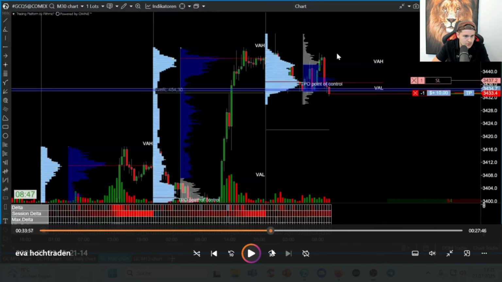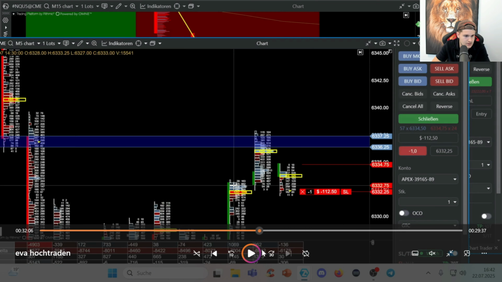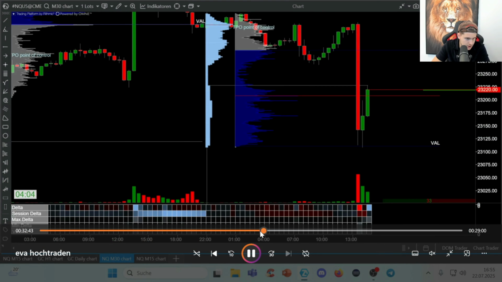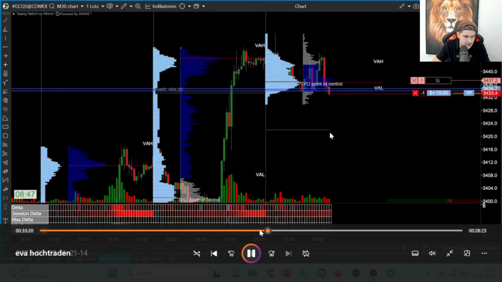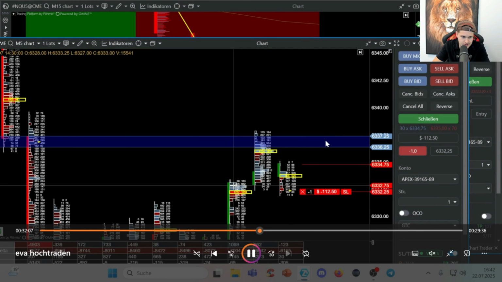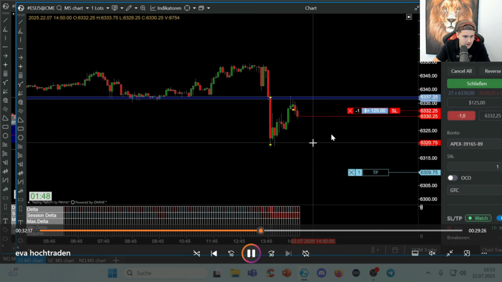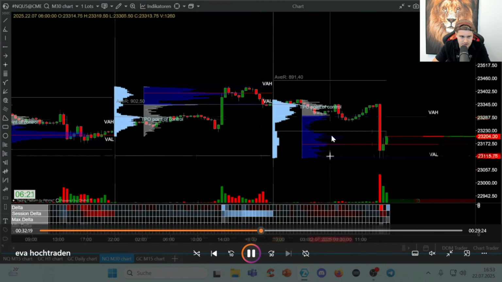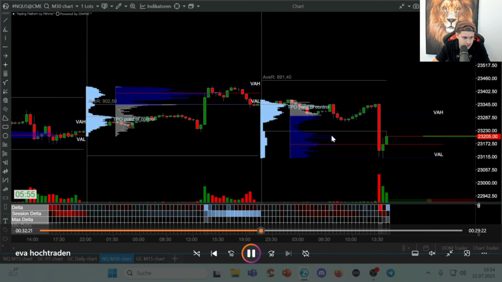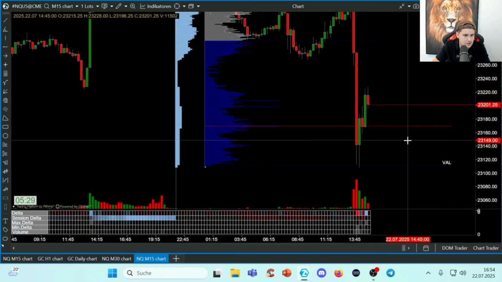I will just show you quickly, where did I get stopped out. So I think here in this example, I got stopped out over the previous candle. Yeah, so I got stopped out over the previous candle. So that brought us the day. I will show you quickly what the market did. But I think the day ended with like 1,700 in our pocket. I will just quickly look up what the market did.